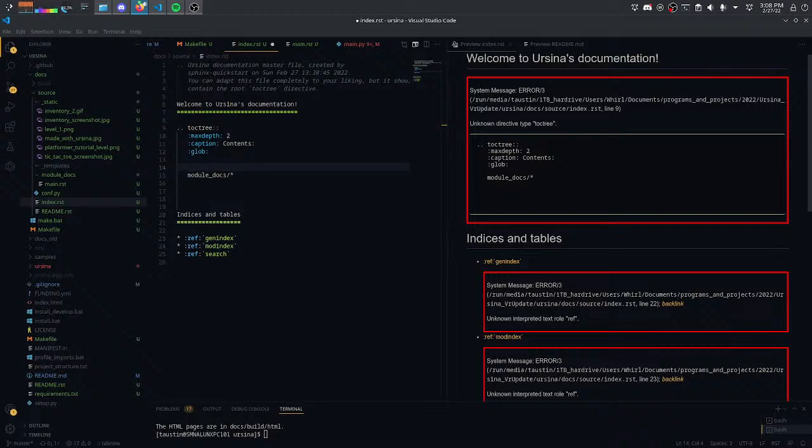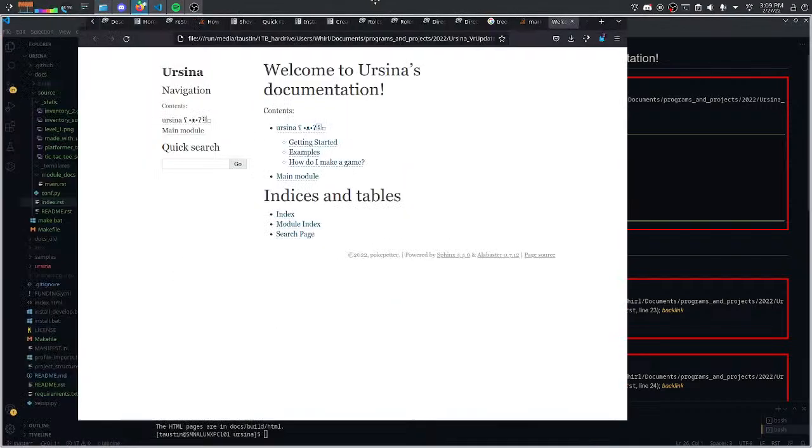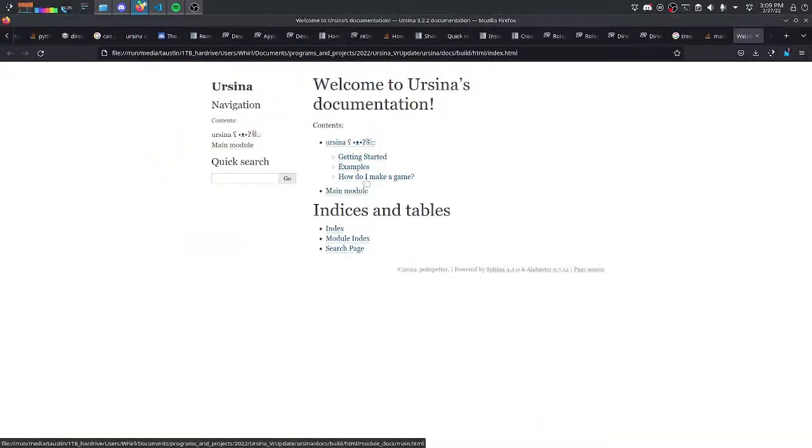Documenting Python objects. Here we go. So, got that. I'm gonna here include the readme.rst file. Sphinx build it. And then I'm going to go to the index. Look! Oh, it's pretty! How do I make a game? Examples, getting started.